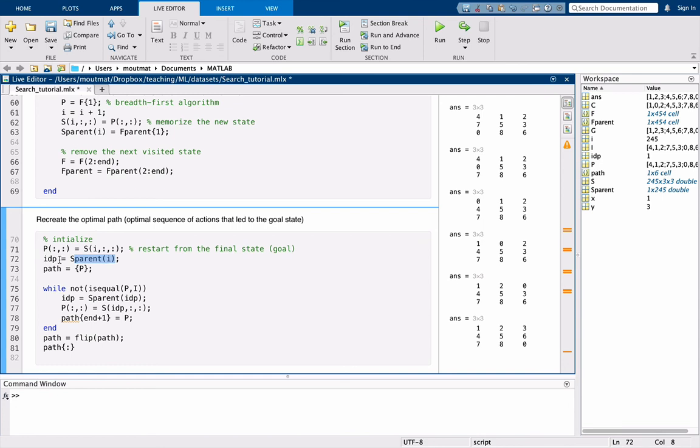Here, the parent of P is going to be found in this line.